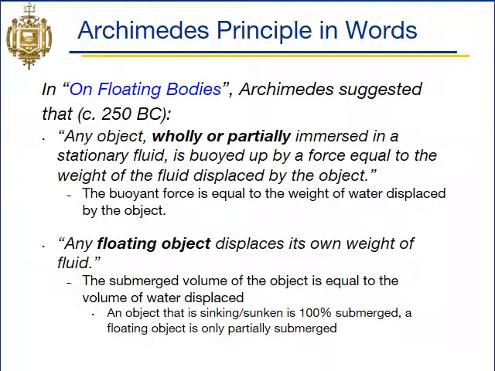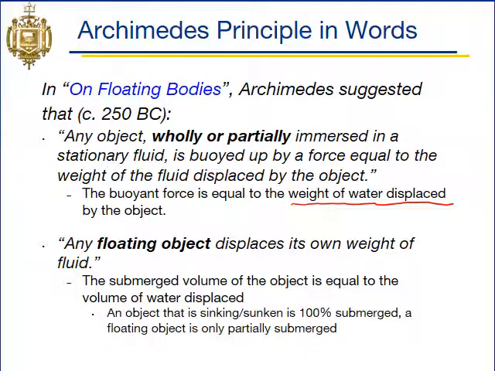All right, so I hope you learned something from that great TED video on Archimedes' principle. But we'll go through what he said basically in words. Archimedes suggested that any object wholly or partially immersed in a stationary fluid is buoyed up by a force equal to the weight of the fluid displaced by the object, right? So basically, the buoyant force is equal to the weight of the object, which is equal to the weight of the water displaced by the object, right?